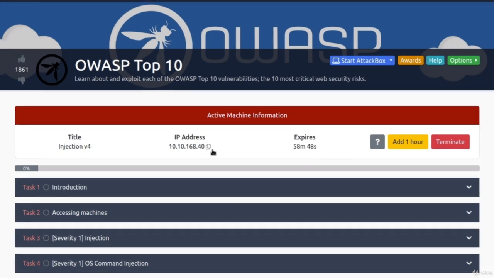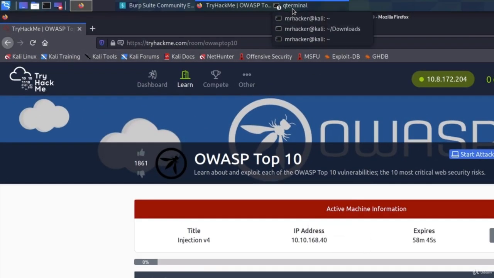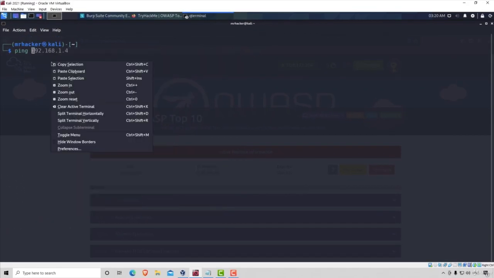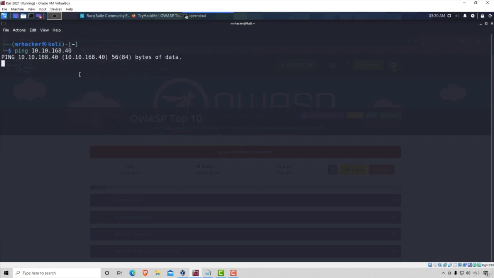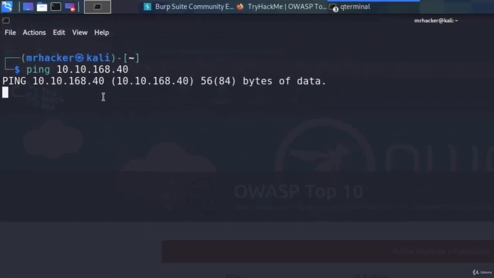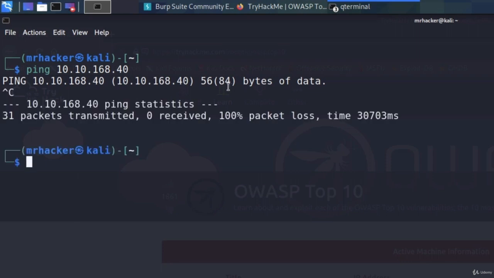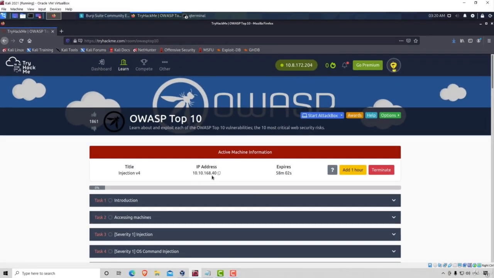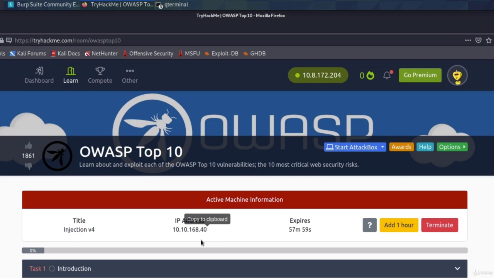Now, it gives you this option to copy it, and the first thing that I always like to do with this is try to ping that IP address, because sometimes it might take a couple of minutes for you to be able to communicate with this machine. You won't be able to communicate with it straight away, so pinging or visiting the HTTP web page won't really work. As we can see right here, I'm still not able to ping it. So let's wait for a couple more seconds, and hopefully in a minute or two we should be able to visit the web page of this IP address, and also ping it.